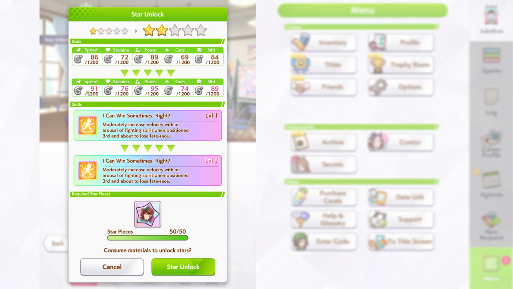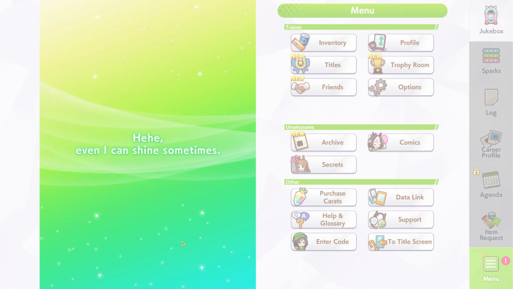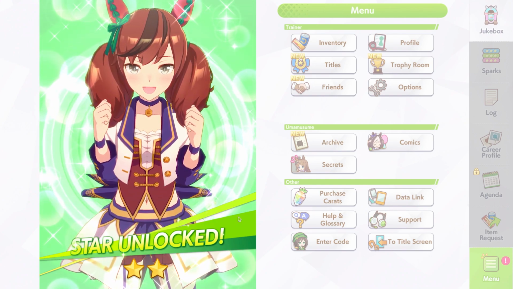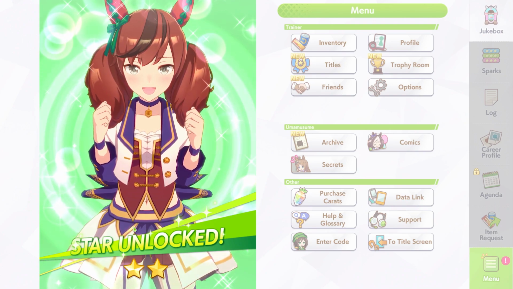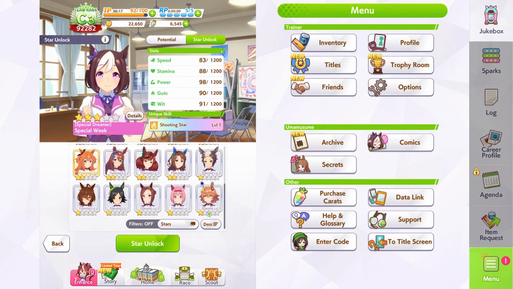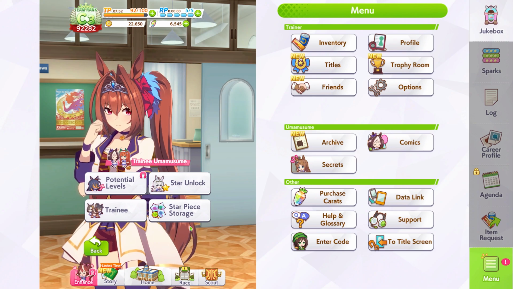This will give me some upgrades in my base stats and will upgrade the main skill of her ultimate. Here's the animation for it. Now she's happy. And when you upgrade a Uma to 3 stars, you will unlock her racing outfit. This is the normal outfit everyone has in the beginning, but on 3 stars, a special one will unlock. Like you can see here, Special Week has a special one because she is 3 stars, but those all have the normal one. Having that explained, we go to the star piece storage.